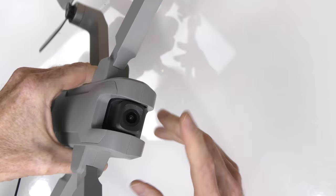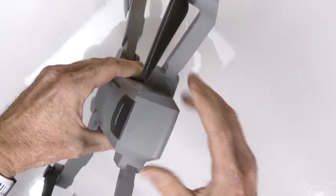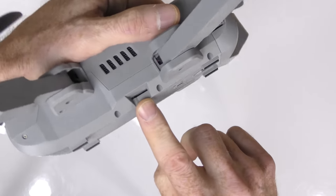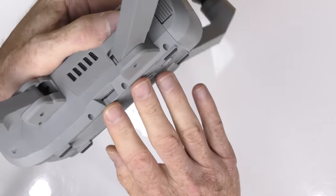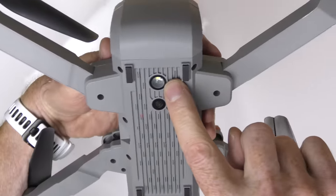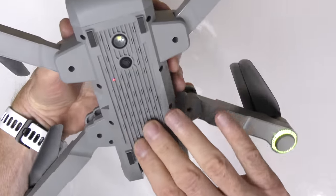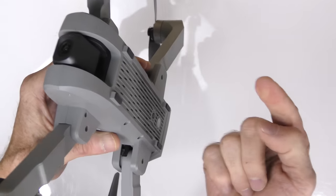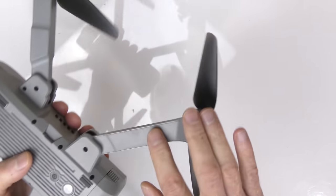In the front we have the camera. On the sides there's nothing notable. Going to the battery in the back, it doesn't look like there's a battery indicator to tell you the voltage level. On this side we have the micro SD card slot. Down here I can see some blue lights flashing inside, which means the flight controller is ready to go. On the bottom we have the LED landing light and an optical flow sensor.